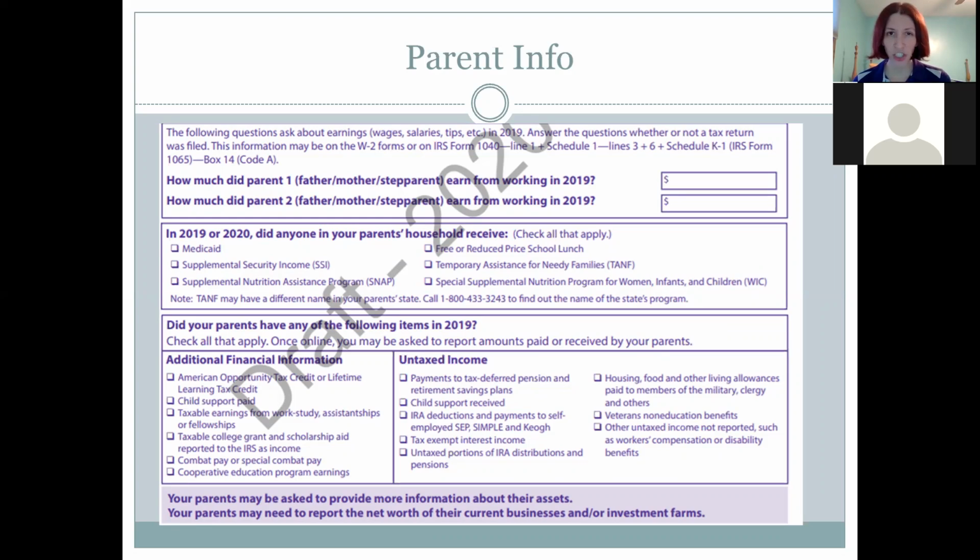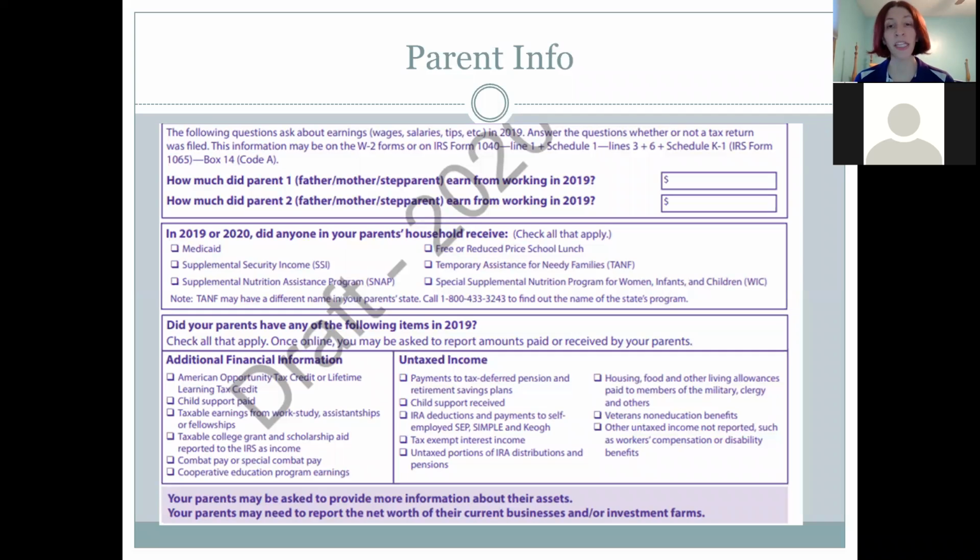So again, you're going to be asked those questions. There's a lot of skip logic involved, so you might not be asked every single one of these questions, but these are things potentially that could be asked. Sometimes depending on how you answer one question, you might not have to answer the following one. So there is that skip logic involved. Thankfully it goes a little bit more quickly than it used to back in the day.